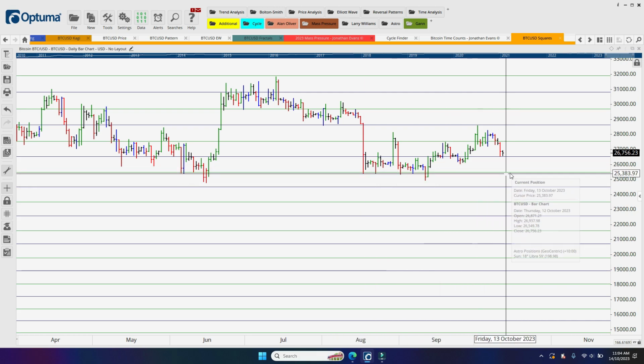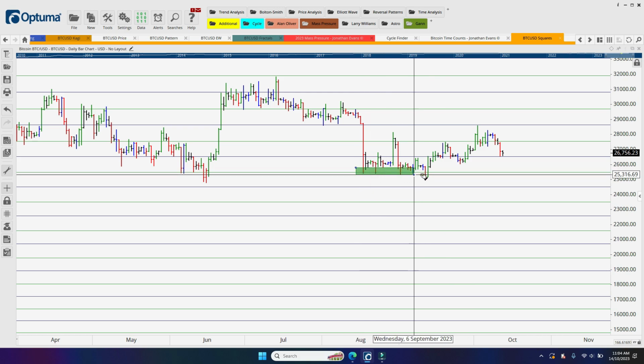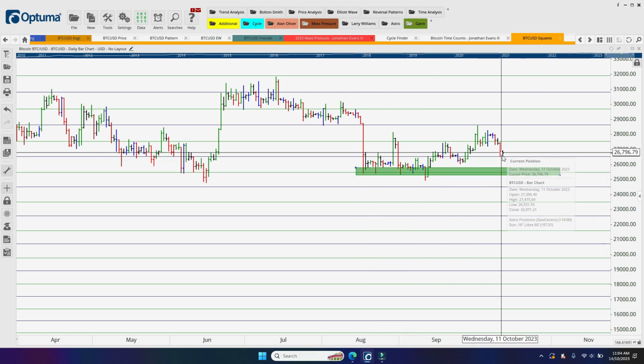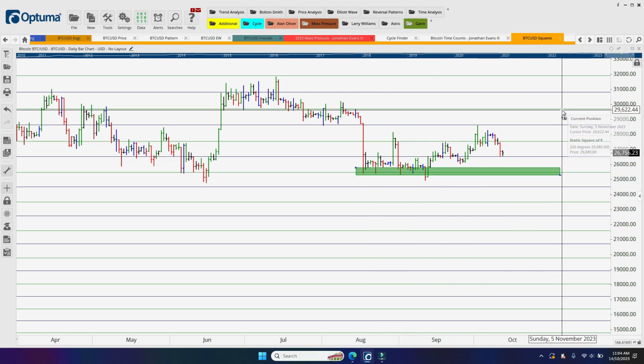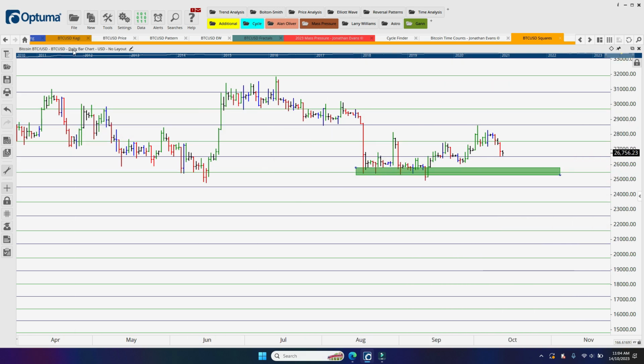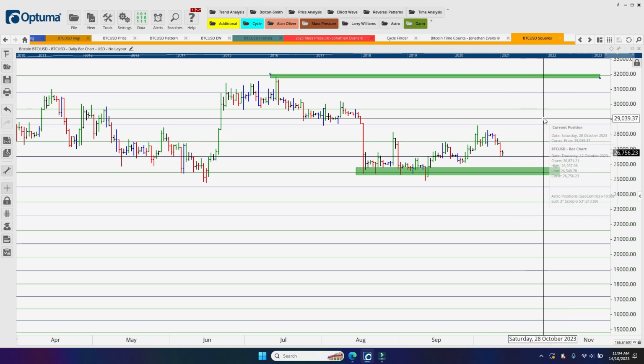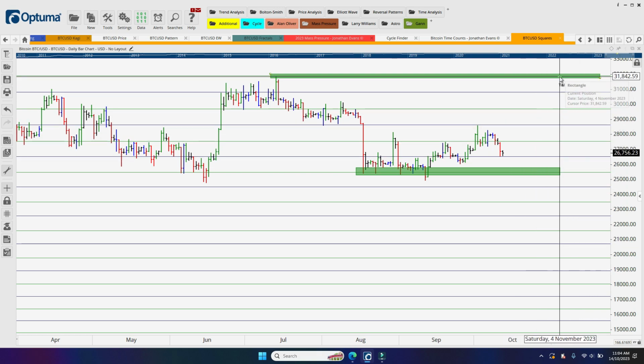So for anyone who's a bull, you're hoping that Bitcoin is going to remain above this square here, and then hopefully target a higher square and a higher square. Any move below, and this is just a daily chart by the way, not the weekly chart, so those who were looking for the move above the old top, it definitely needs to move above here. So be looking for a green sequence to green sequence to break of the green.